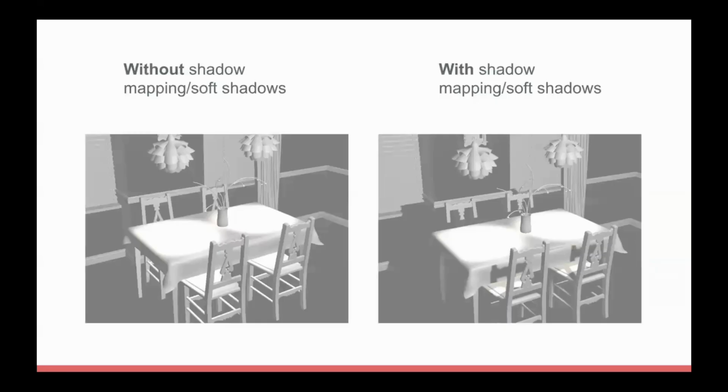We also implemented shadow mapping and soft shadows. To make the shadows, first we wanted to determine what each light in the scene is able to see, and then render the scene from each light's point of view to store a depth map. Then we render the scene normally and compare if each position is farther from the light than what the light recorded to determine if it's in the shadow. For soft shadows, we implemented percentage closer filtering by sampling a 4x4 grid around each position and averaging the shadow contribution of each offset to blur the shadow edge, and this makes the shadows look a bit more natural.